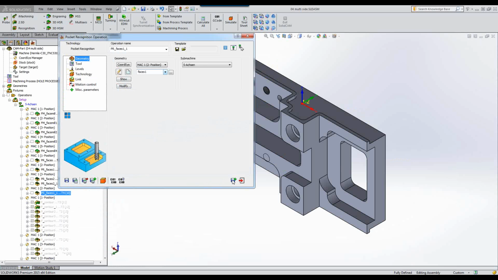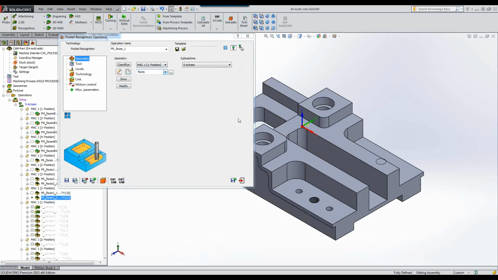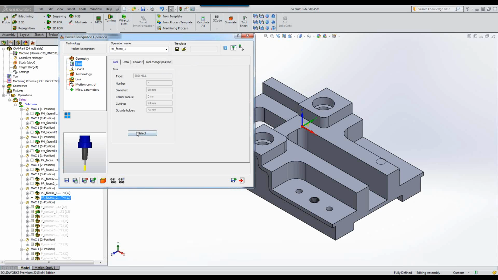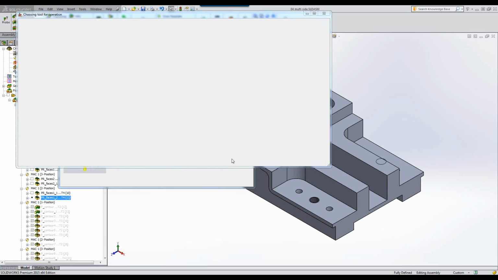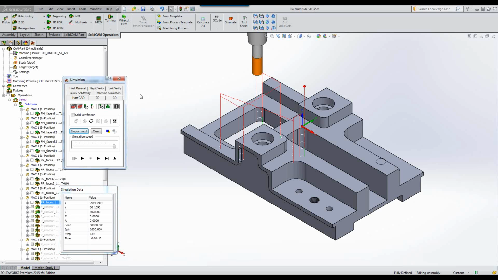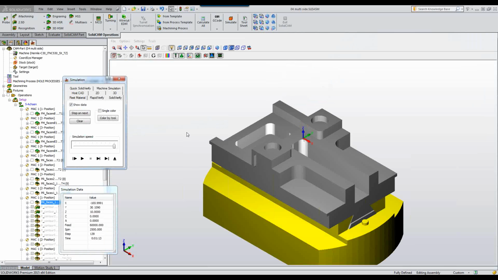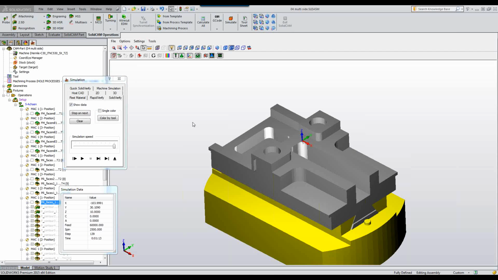And the same thing would be for the first side. Save and copy. Mac 1 position 1. The geometry I need for it. If I want to use a larger tool, I can. I'll just change the tool; in this particular case, I'm going to use a 12 millimeter end mill. Save and calculate. Run my simulation. Again, run my solid verify simulation. And you can see it picked up all the rest of the corners that had to be machined. Okay.